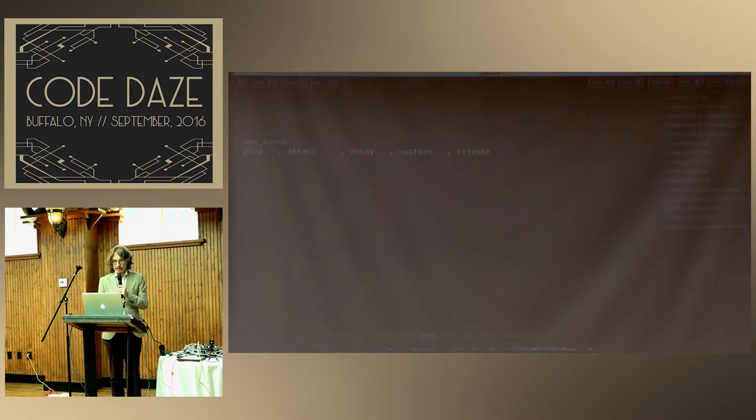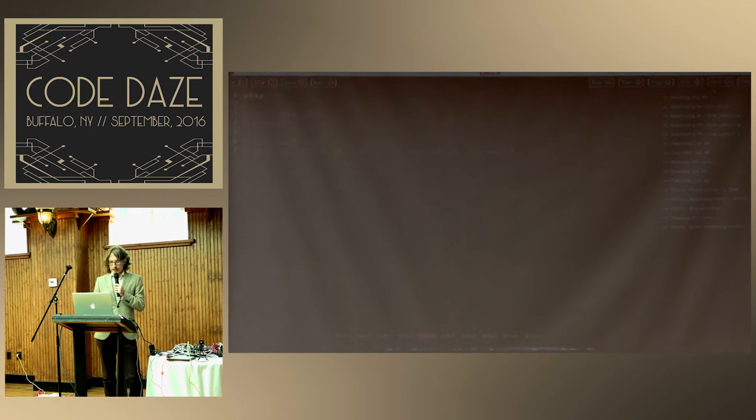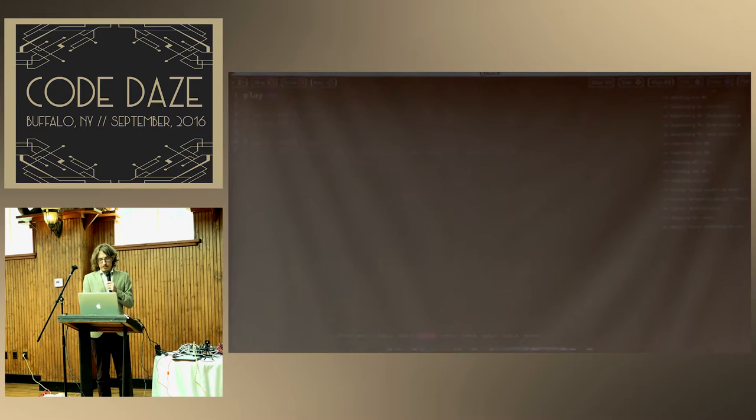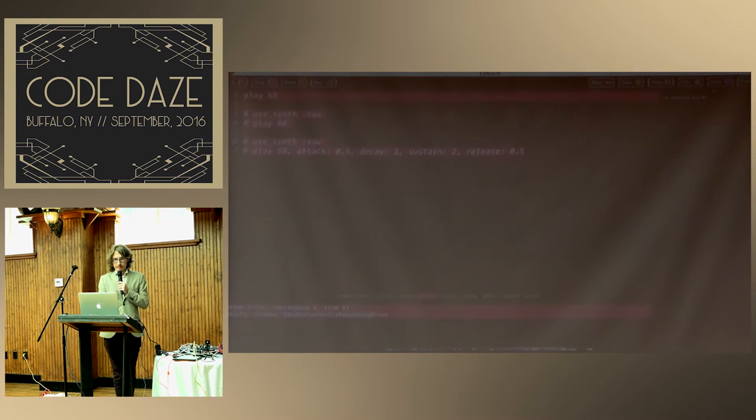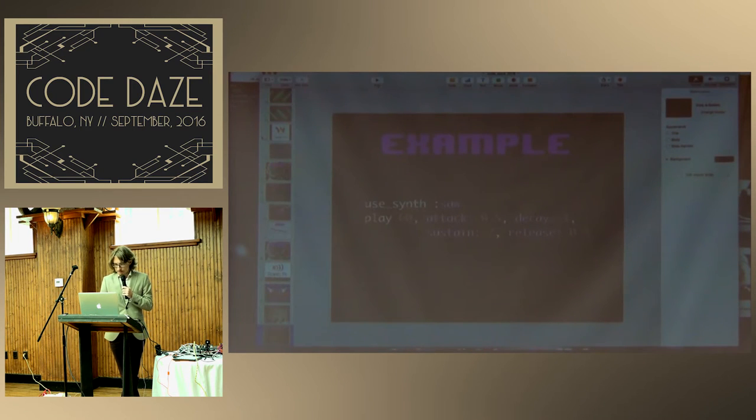Right. So, Sonic Pi. So if we just play the first bit. Hands up if any of you have actually seen this or played with it. Yeah, a few of you. Cool. You don't have to know Ruby, because as I say, it's meant for kids. So if kids can do it, you can do it. It's really simple. We just write here, play 60, and then we run this. And it breaks, so we restart it.